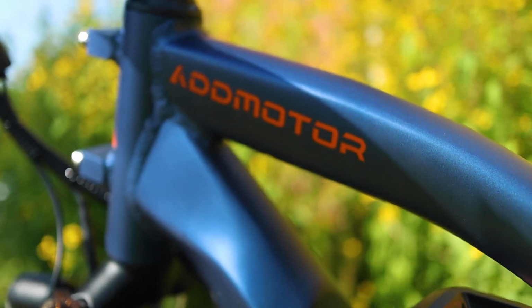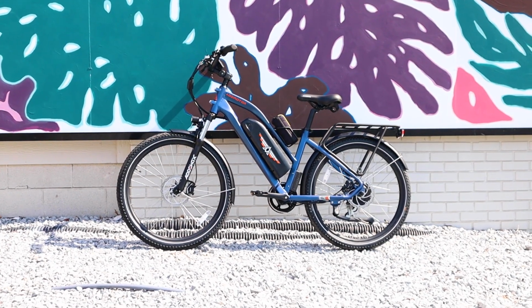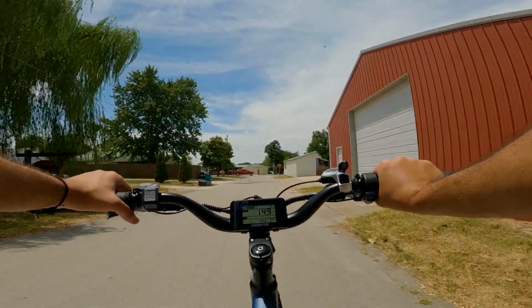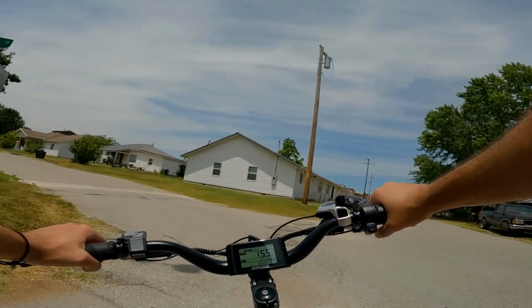Either way, Addmotor, thanks so much for sending me the E43. The bike is actually really cool. I still can't get over all the different functions it has and how much power it has and all of those things for the price tag that you're asking. I think it's a great value, and for anybody who is out there looking to get into an urban commuter bike, I do recommend you look at this one, because another feature that I forgot to mention is that the rack can hold, I think, like 55 pounds, which is a good bit. Like, you can put a good bit on this bike and haul it to and fro. So I think it's a nice utilitarian option with a lot of safety features and a decent amount of power.